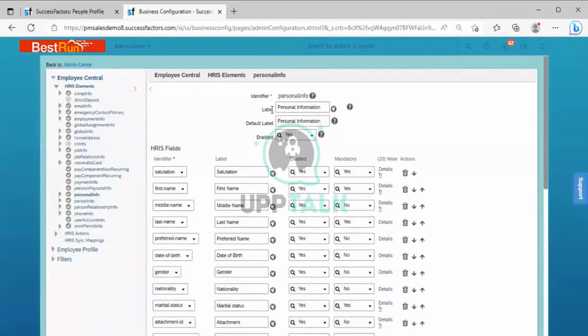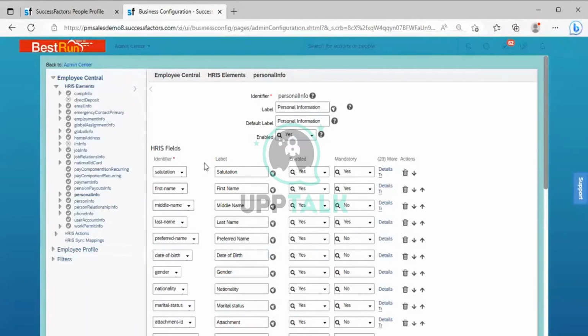And under the element and the label, you can see this is the HRIS field, right? And this HRIS field also will have certain attributes, as we have seen in the corporate data model. Right, attributes are there. Correct. Those attributes are divided column-wise. Just now we have seen in the table view and in the source view in XML how the attributes are shown in the corporate data model.